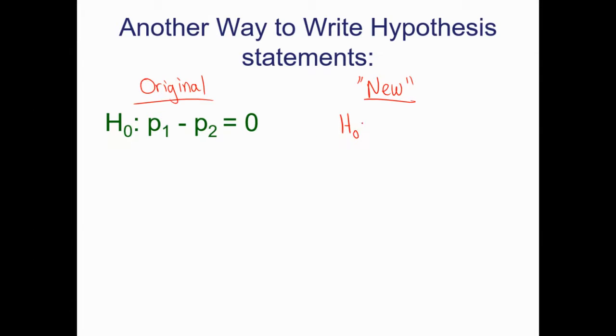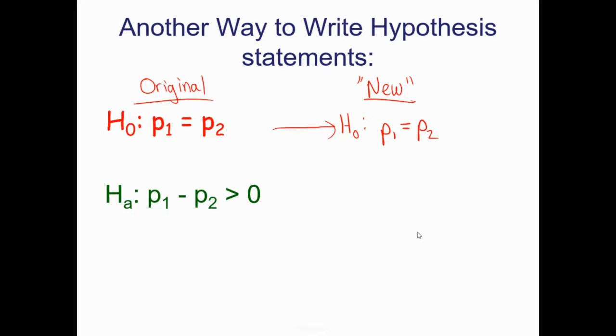So the other way I could write the null is that P1 is equal to P2. So this can turn into that. Now that you hopefully got it set up like this, based on what I wrote, it's going to fade from the old to the new. So it won't be in two columns anymore, unless I physically write it.